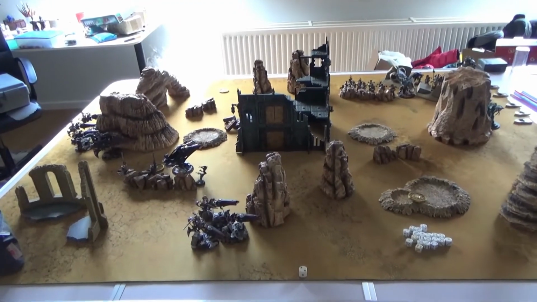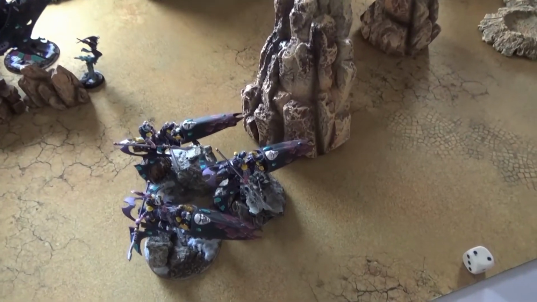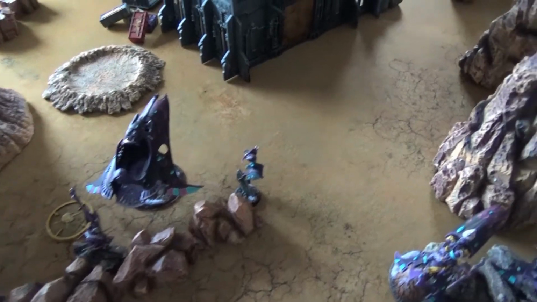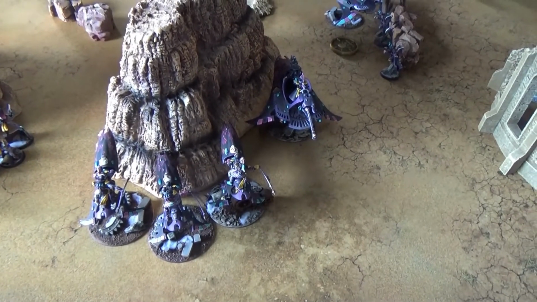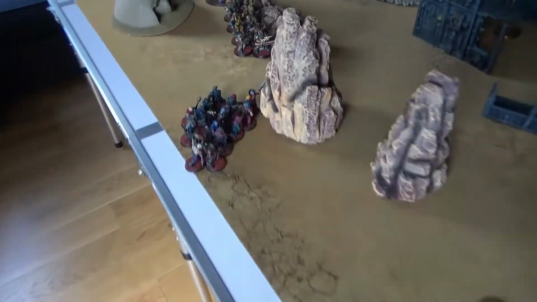So we have finalized the deployment. On that flank I have one unit of Skyweavers, the Star Weaver with one unit of 5 and a Shadowseer inside, the Solitaire, and the two Death Jesters, the Void Weaver, the other unit of Skyweavers, and then the big unit of players with another Shadowseer. And here we have the deployment zone.